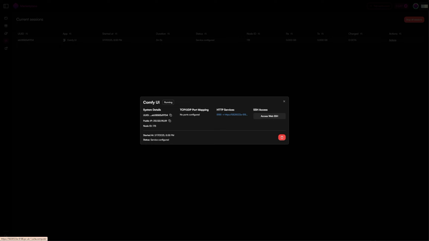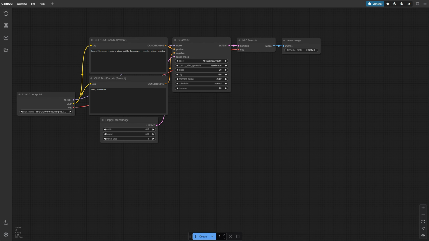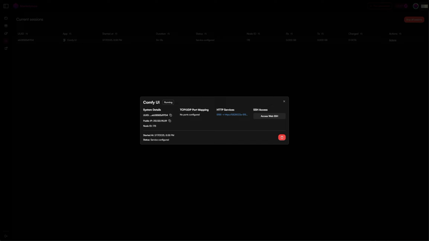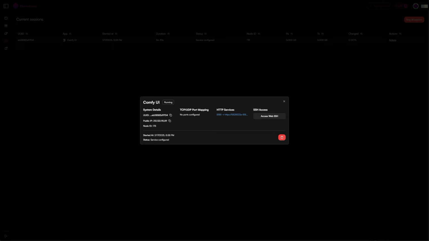If the service is ready, you'll be able to click on this and it should load up the interface. And as we can see here, it's loading up the Comfy UI interface. Right. Now, if we go back to this, we can also click on Access Web SSH and we can see it's loaded up the terminal. So this is, in a nutshell, just how to quickly launch an application.